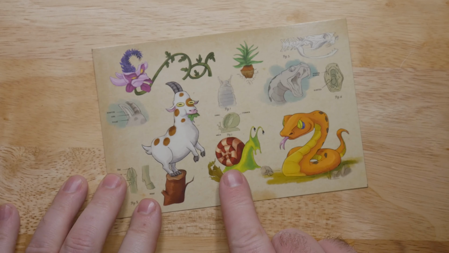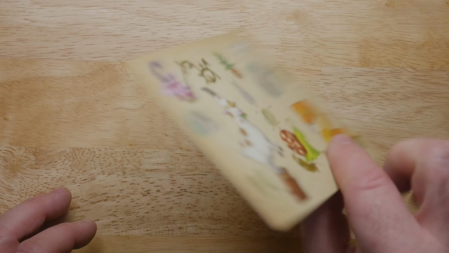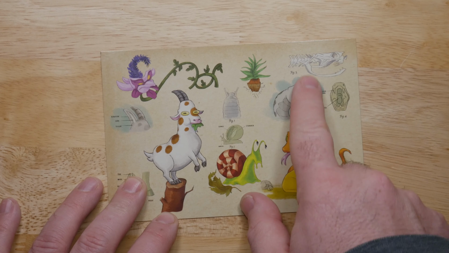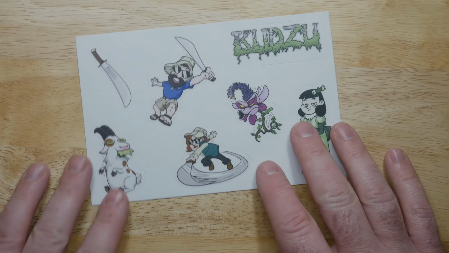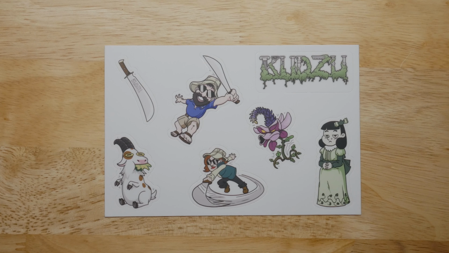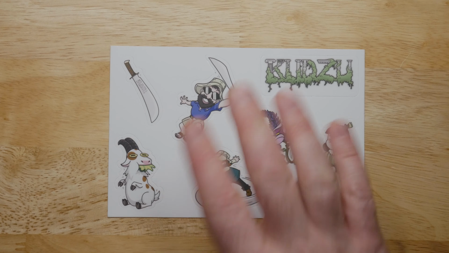I thought this was a sticker sheet, but this is another postcard with some of the enemy artwork on it. You can see again, there's on the back, and you got the plant and the goat and the snake. Also some concept art there too, which is pretty cool. I love seeing concept art on things. And then you've also got a sheet of stickers. Now, I will not probably stick these stickers on anything. I'll probably keep them with the game. That said, I don't know that I would have anything to stick them on anyway. I'm not a huge sticker guy, but it's cool to have them. It's cool to have the artwork. Again, love the goat. It's a really fun character.